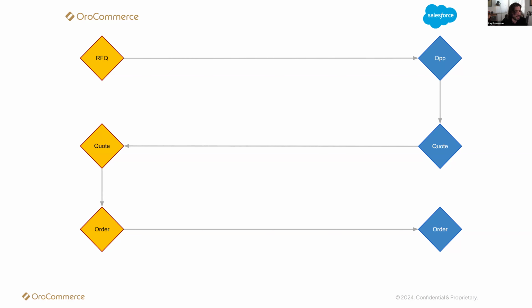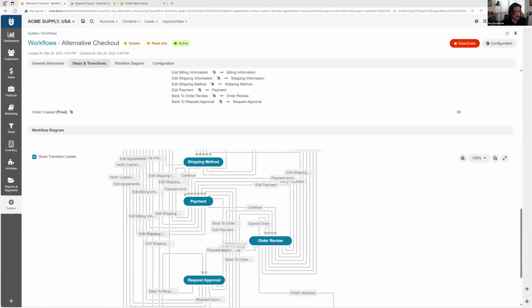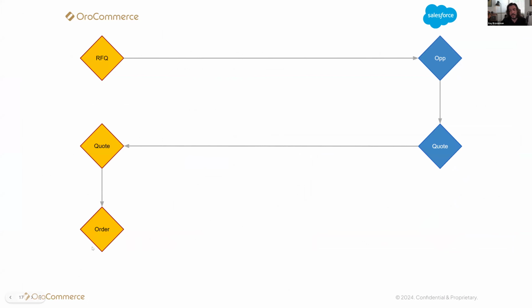So in this case, if we need to extend some things in Oro, I'll give you a good example that we usually see. When the quote makes it from Salesforce into Oro, maybe a seller needs to approve it, maybe a sales manager needs to approve it, or maybe something needs to happen before it actually makes it into an order. These are things that you can do and extend as part of the native workflow engine. Okay, so the Salesforce Oro connector is now fully natively available for any enterprise customer.